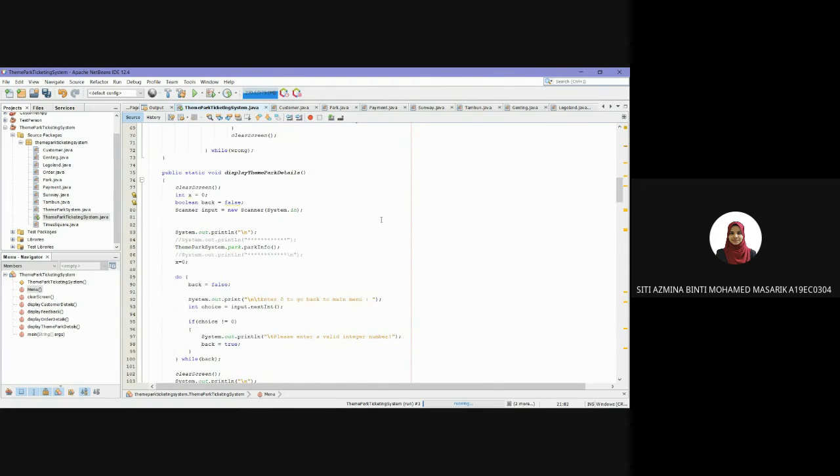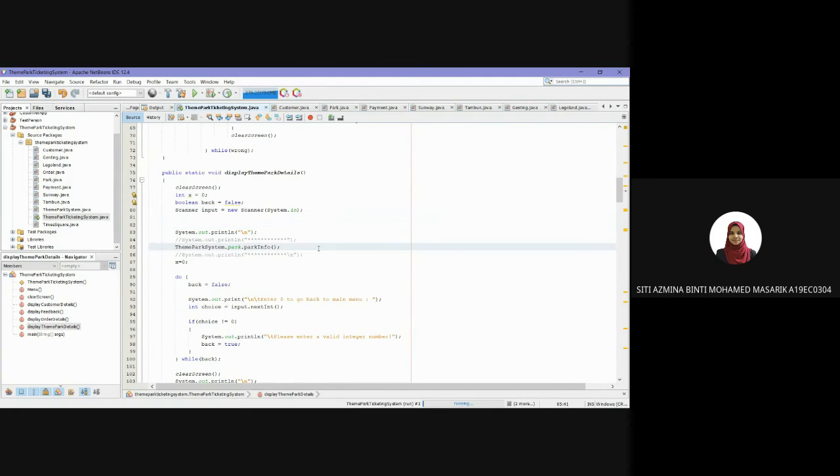Moving on to the next function, which is public static void display theme park details. So here, the system will clear the screen first, and then we declare the integer, boolean, and also the scanner system here. Here, the system will display the theme park details.